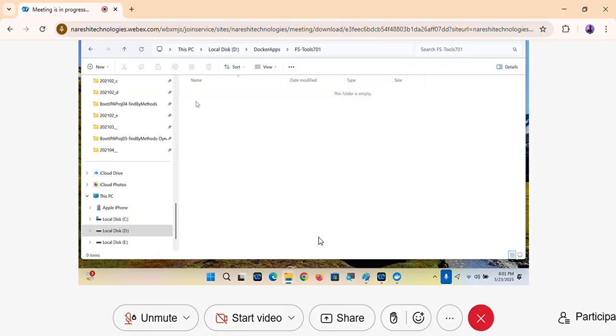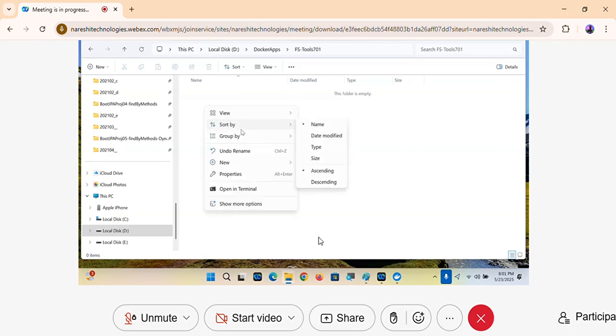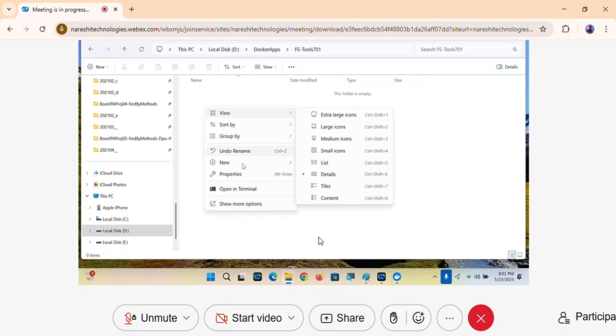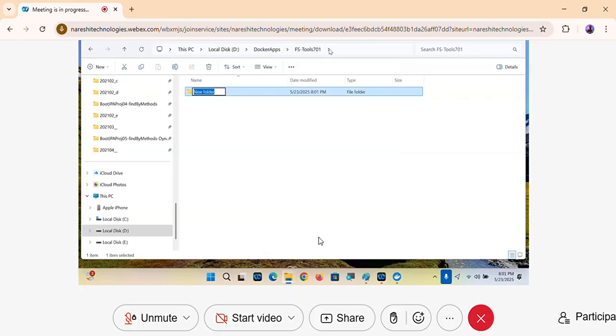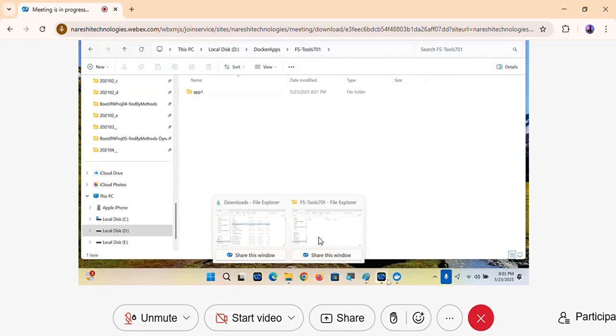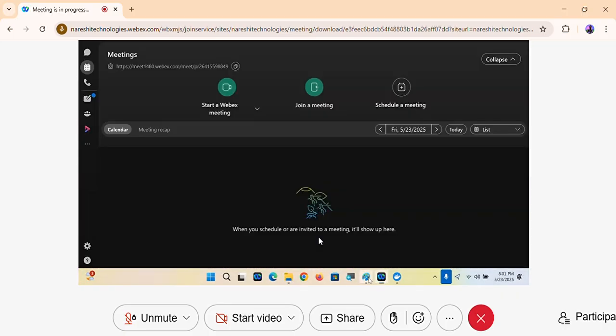This is done. Followed by this FS tools 701, I will place the application one folder.